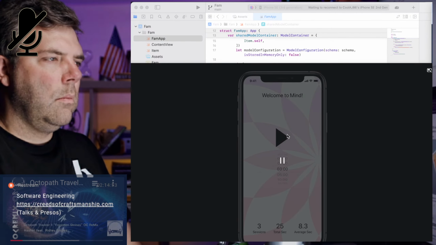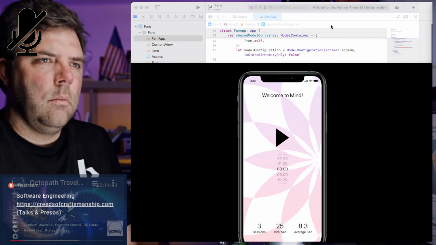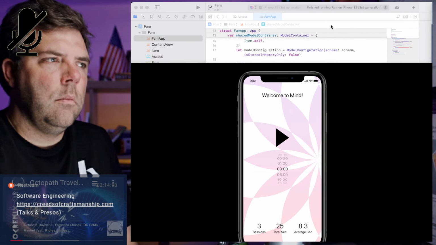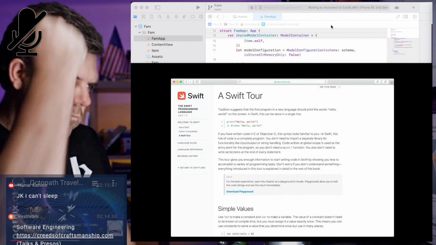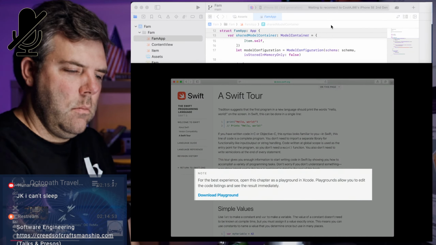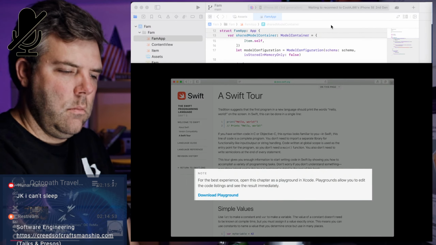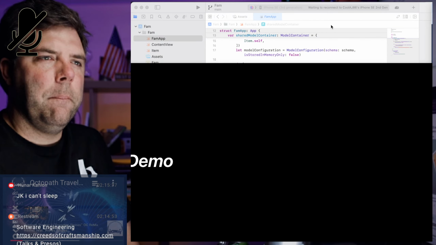We'll need to add quite a bit of Swift code to get our app working. But instead of trying to read the code that I write, I want you to focus on the tools that Xcode provides to aid the editing process. And if you're new to Swift, welcome. To get started with Swift, I recommend going through the Swift guided tour, which is available online or in an Xcode playground, so that you can experiment with the Swift code as you walk through the tour. This resource is available on docs.swift.org. And with that, let's head over to Xcode.